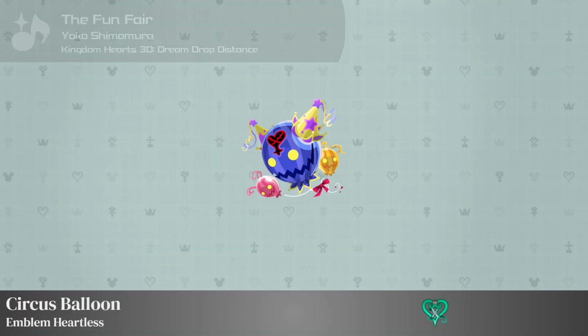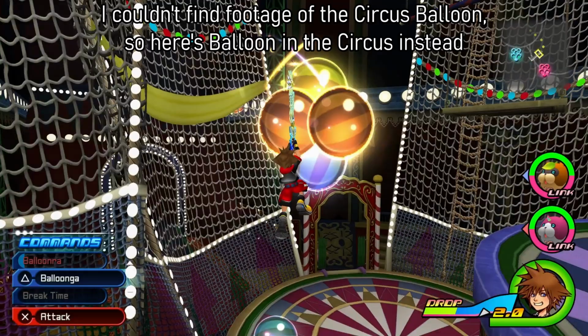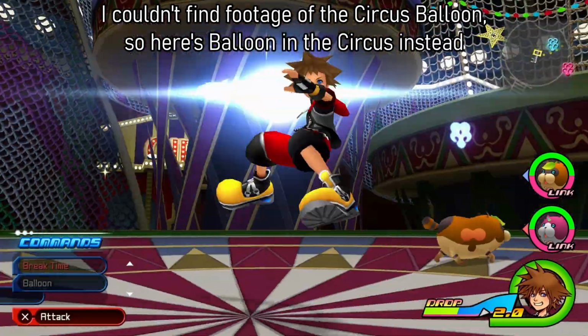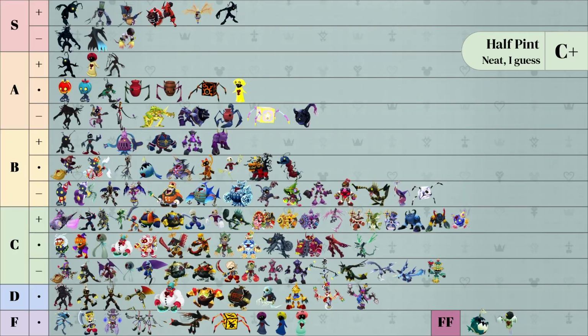This is the Dark Ball's only relative, the Circus Balloon. What a funny little guy. The Circus Balloon was made for the 2nd anniversary of Kingdom Hearts Key. I have a soft spot for this one, but I can't in good faith put it above C tier.